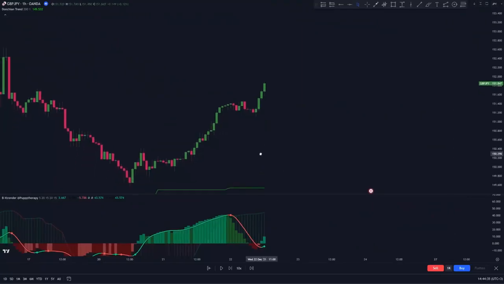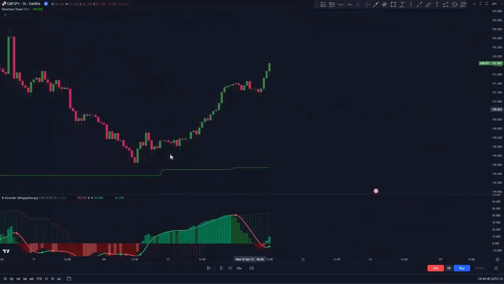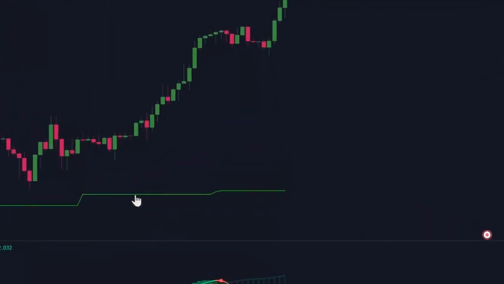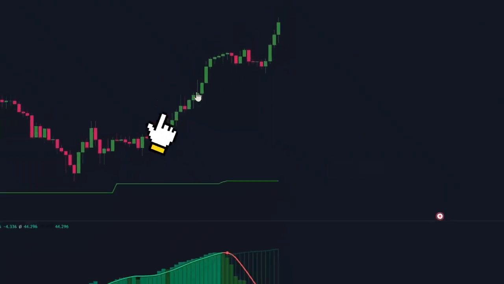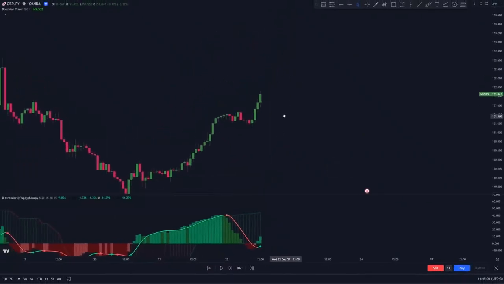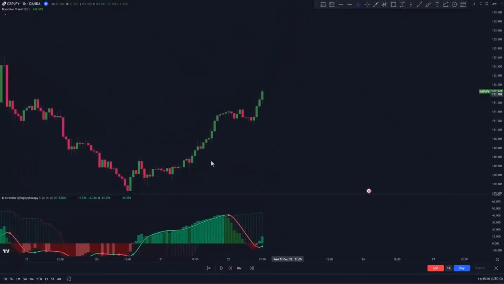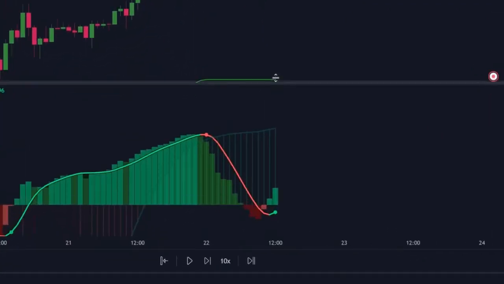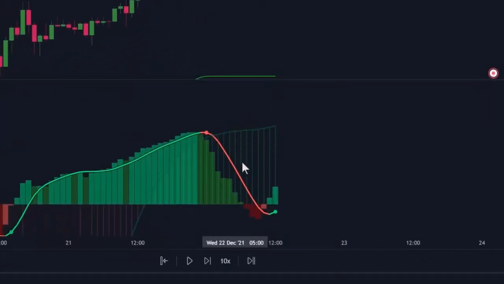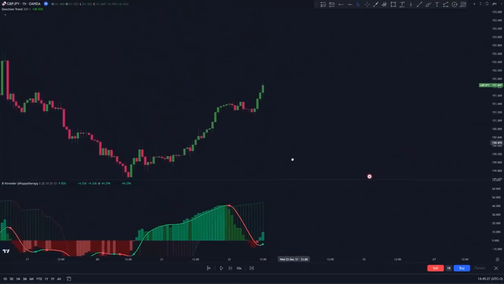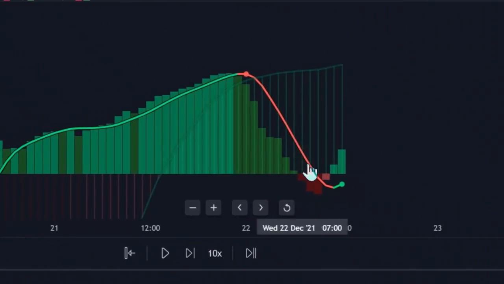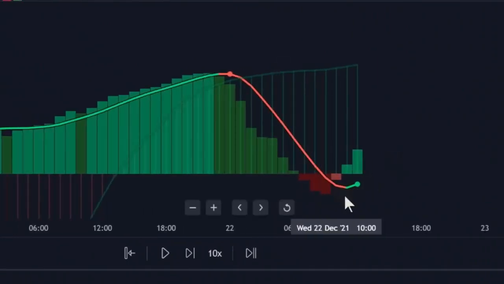To take a long trade, the first thing that we need to do is to establish that the market is in a long-term bullish trend. To do that, we just make sure that the Donchian Trend indicator is colored green and the price is trading above it. Second, we need to confirm that the market is in a short-term bullish trend. To do that, we just make sure that the BX trend histogram is colored bright green like it is right here. Next, we need a buy signal to be printed by the BX indicator. To confirm that, we're going to wait for a green dot to be printed on the BX oscillator.